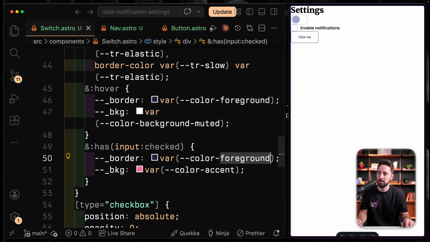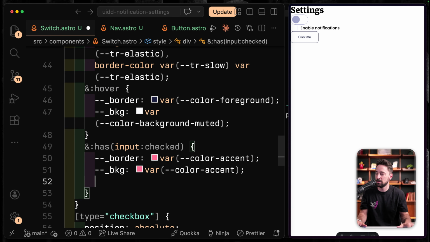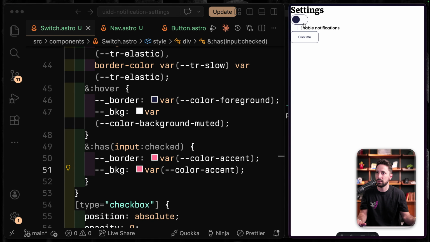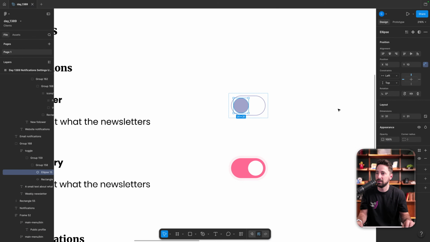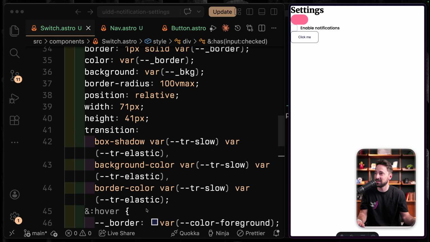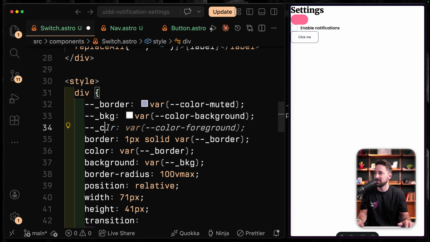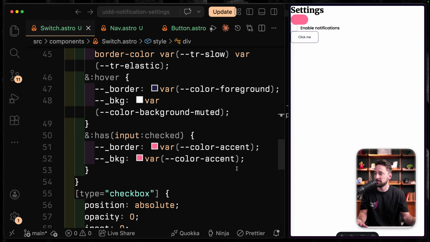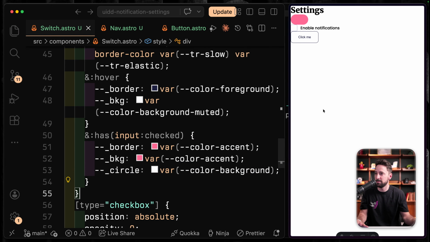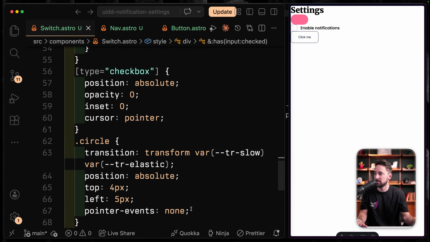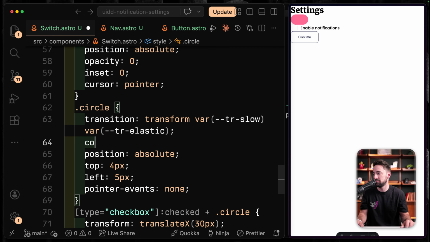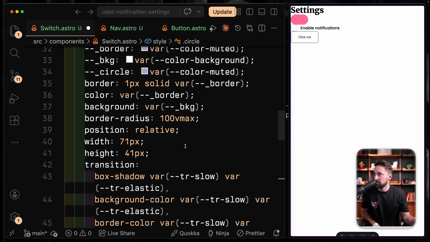Okay. So when it has an input of checked, everything basically goes to accent, right? Background, what else do I have? Color, no. Yeah, everything just goes to that. Oh, not quite. What doesn't? Okay, so we actually do need different colors for this. So we'll need this to be our circle color. It will be the muted to start with, and when it's checked, the circle will be the background. Is that right? Circle background. Okay, now I just need to set the circle to, I guess we're just going to have to set it here directly. Or no, I already set it up top, right? So we'll set this to circle.